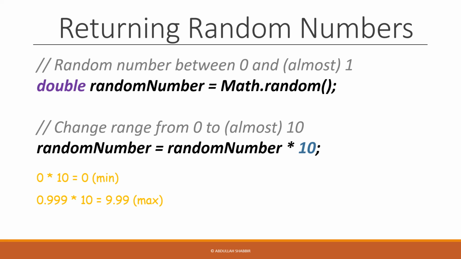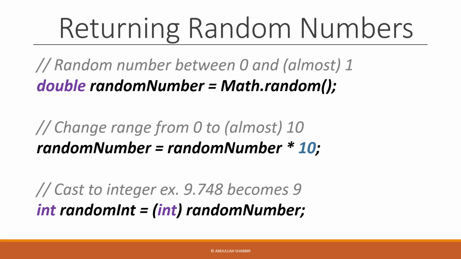Next, we want to change this range so that we are generating random integers instead of random doubles, which are numbers with decimals. We can cast this value to an int and store that value in a variable called randomInt. Casting means that you are turning one variable type into another. So when we cast a decimal number, which for a random number is a type of double, to an int, this cast will drop whatever decimal value that original number has and turn that double into an int.